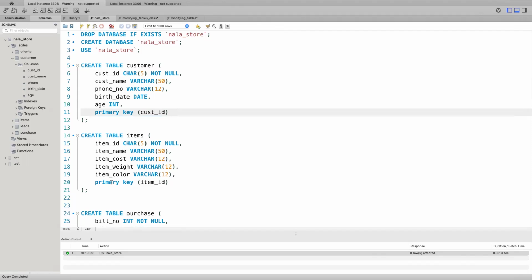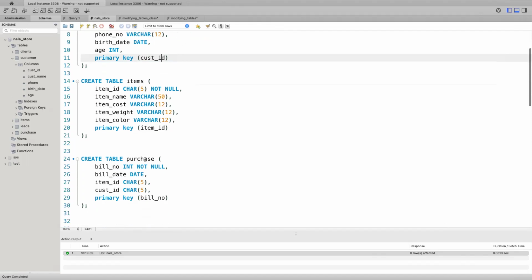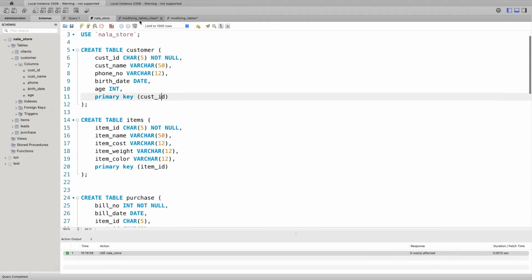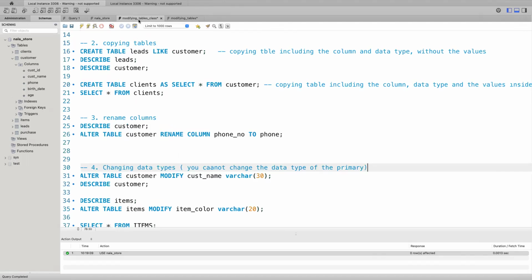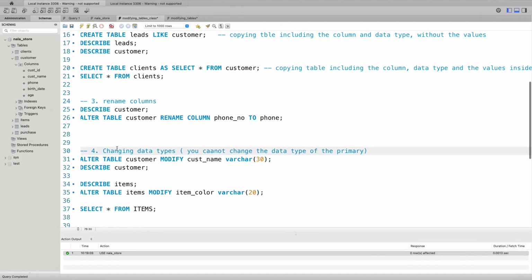As you can see here, for each of the tables, you already set the primary key. So during the second class of the hands-on activity, we also covered how to change the data types.